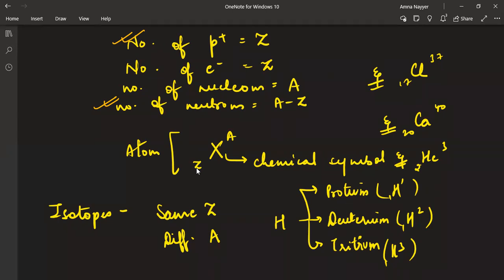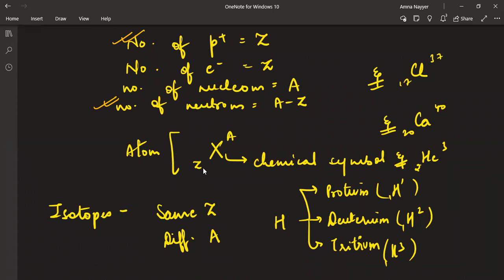Like helium has the second place, first is hydrogen, then it is helium, so helium is 2. If you count from the starting, you will see calcium arises at the 20th position. So calcium's atomic number is 20. From the periodic table, you can remember this value of Z. Now, A is the mass number, which is written on the top right-hand corner. So when the lower portion is the same, you have this exact value, but the mass number is different.